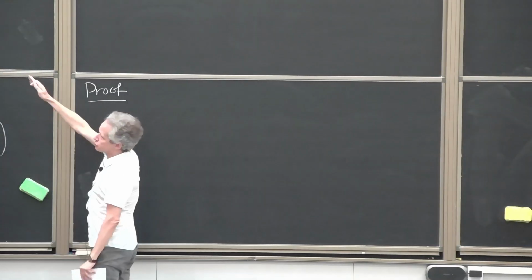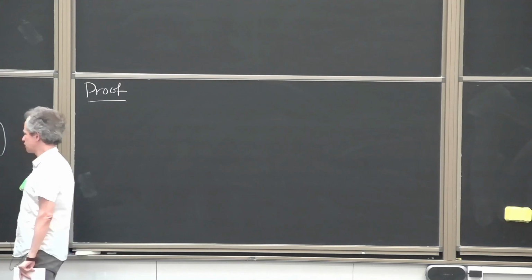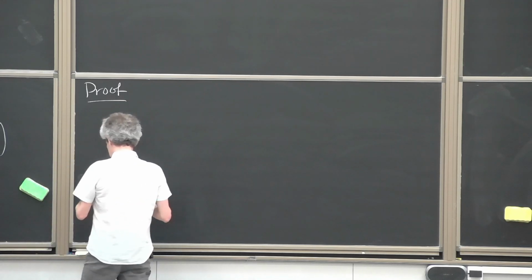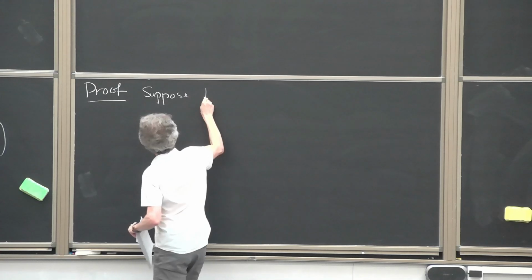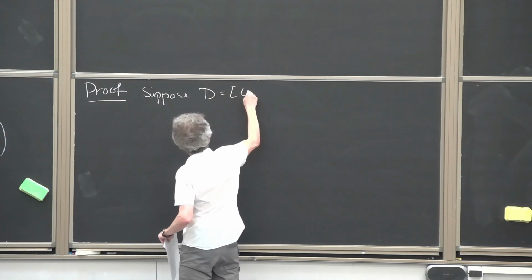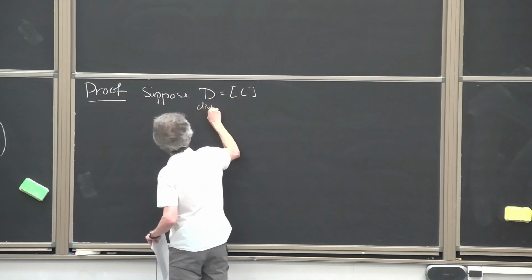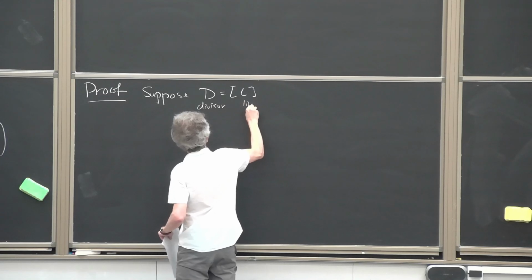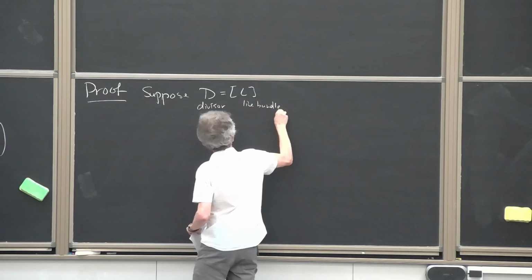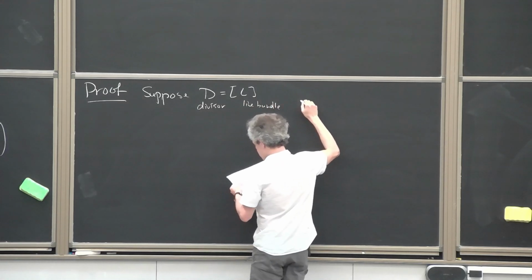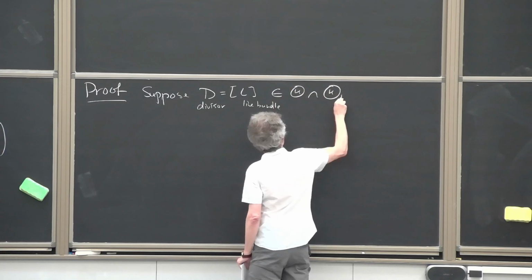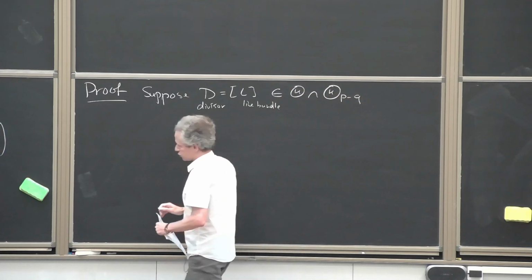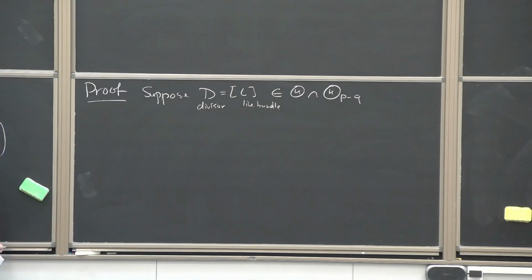So the proof uses just the Riemann theta singularity theorem, nothing else. So suppose I have some divisor D, which is a class of some line bundle. So I'm writing D for a divisor, and this is the corresponding line bundle. It's a class of a line bundle. Suppose this is a divisor which sits inside this intersection. I want to check that then D sits on one of these two, right? That's what I'm asked to do.